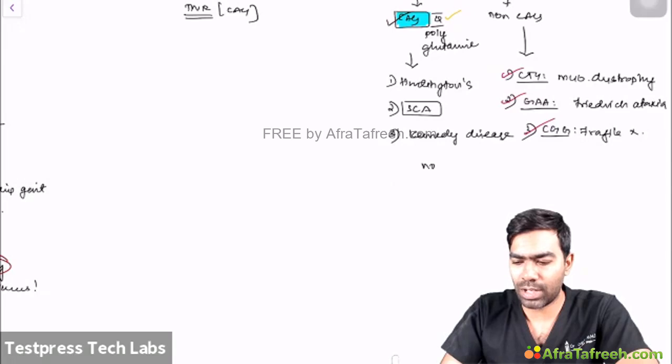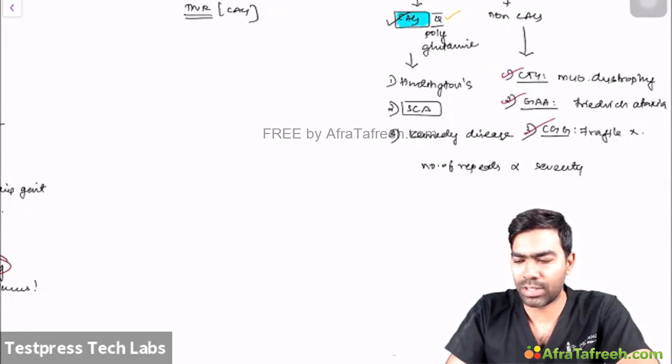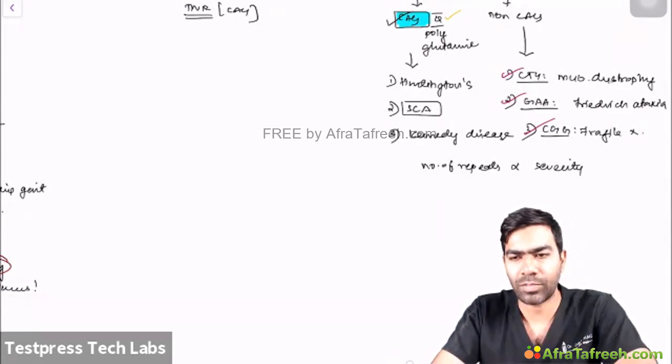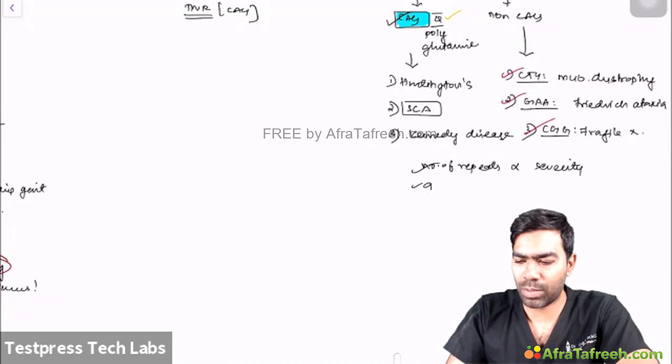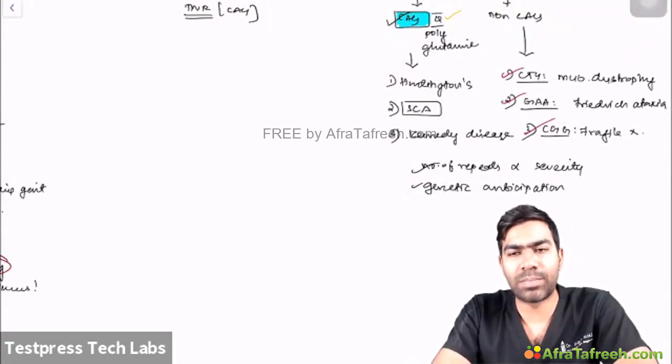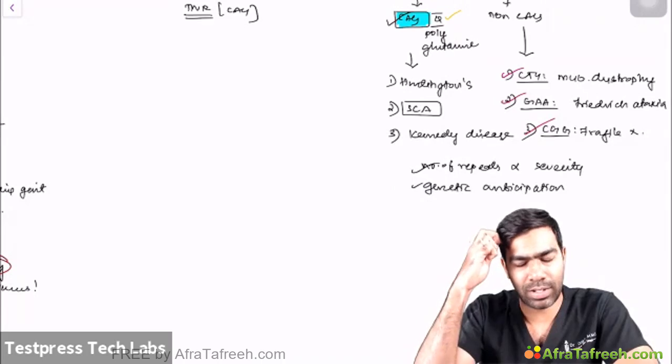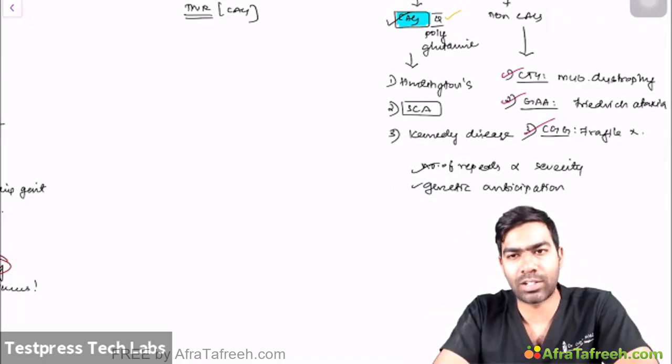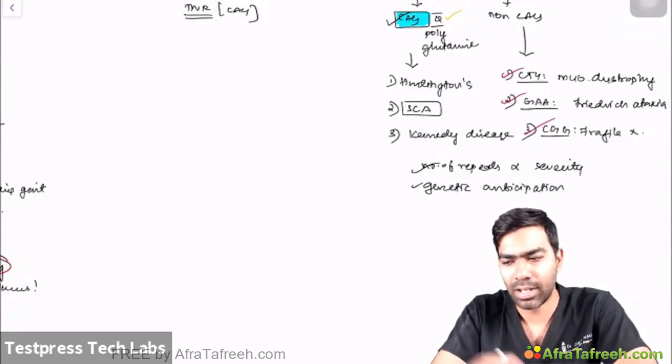And you know, the number of repeats, as a common rule, is directly proportional to the severity of the disease, which means the more the number of repeats, the more the severity. And there is one more phenomenon present in these called genetic anticipation. SCA means spinocerebellar ataxia. I told you, one of the types of spinocerebellar ataxia that is common in India is Machado-Joseph disease, which is a differential diagnosis of amyotrophic lateral sclerosis, which I have discussed some time back. I think you remember that.